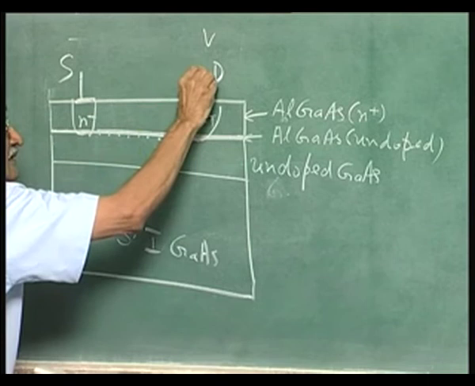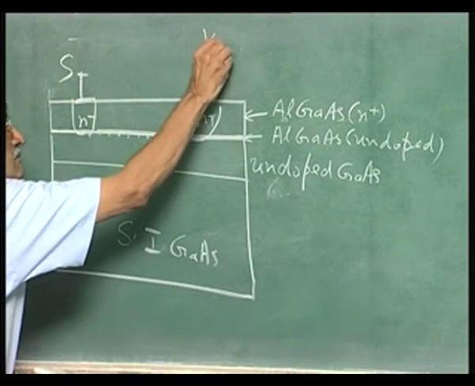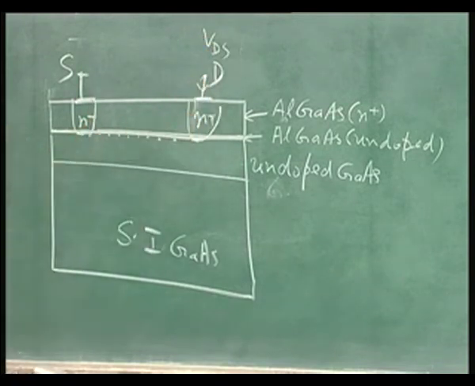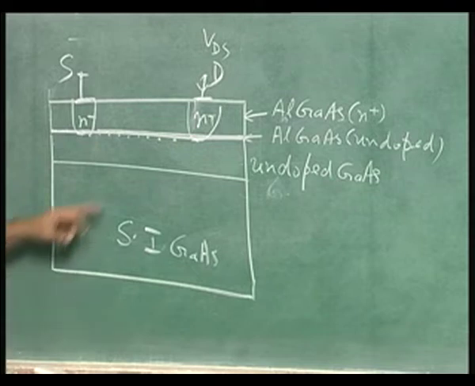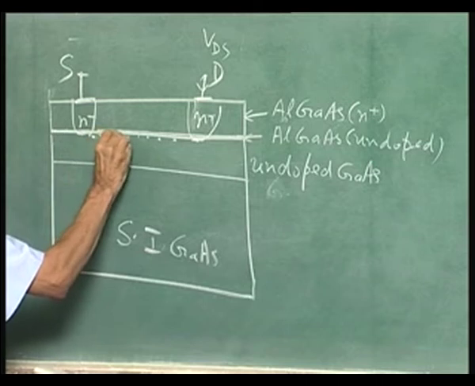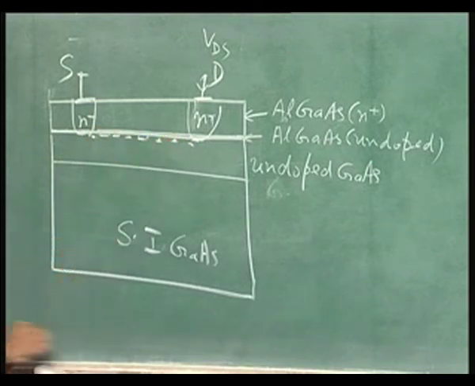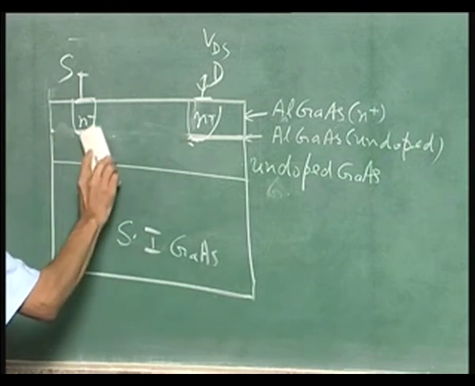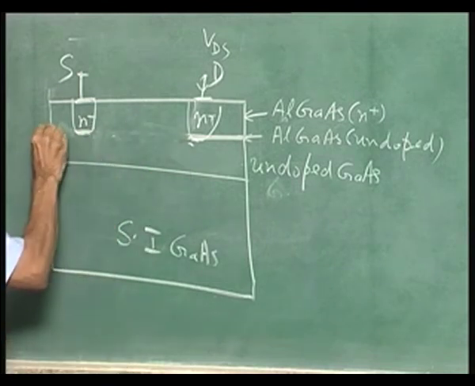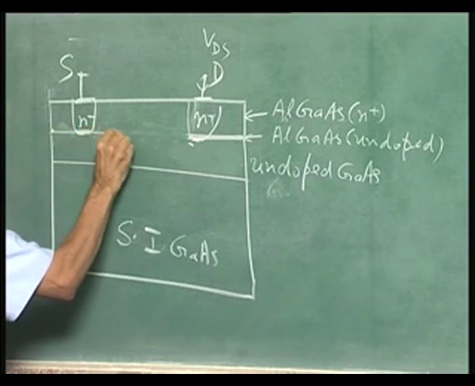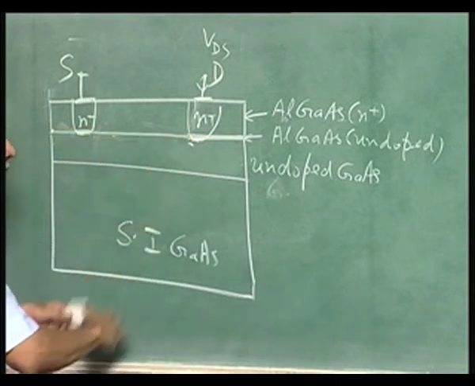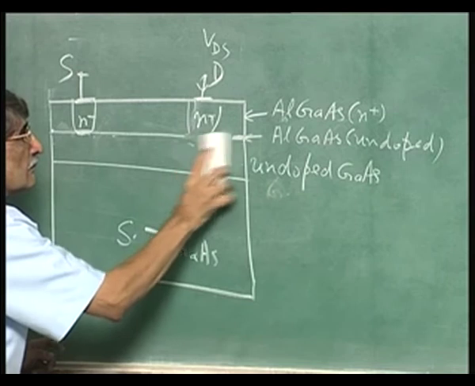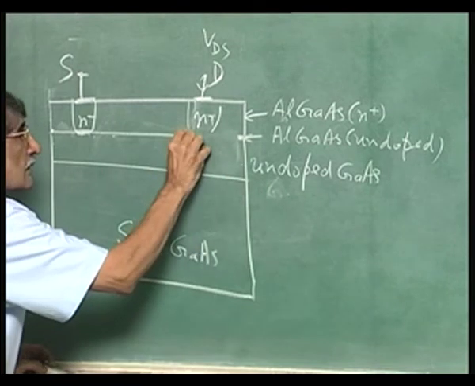you apply VDS here, then current flows through that. I mentioned that to you in the last lecture, because of the charges here. Okay. Let me just clean it up a little bit, because it looks a bit crowded here. So, I will just put it like that.